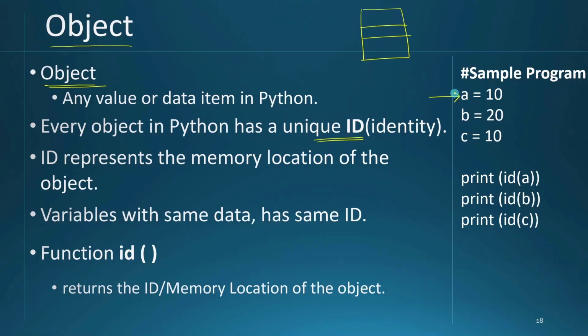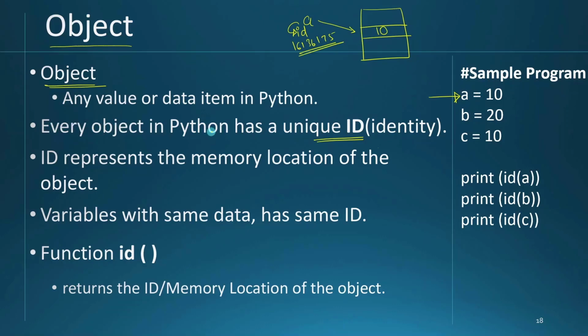if you see this program, the first line a is equal to 10. So what happens here is that the Python interpreter will create a new object in memory. The value of the object will be 10 and variable a will be referring to it. Okay, and variable a will be provided with an ID. This will be a big number. It will be 161366175 something. That depends on the memory location that was allotted for storing a. So variable a will have an ID with some value.